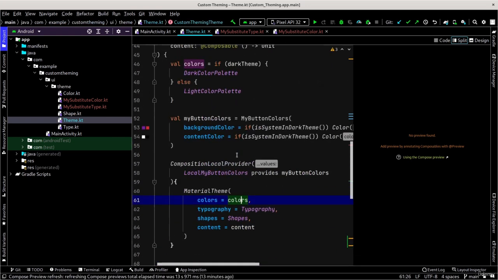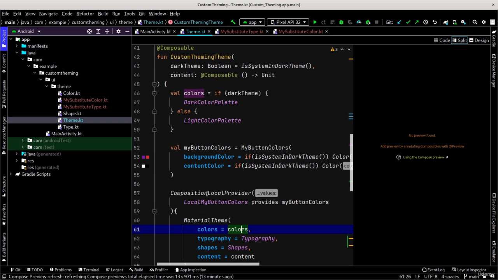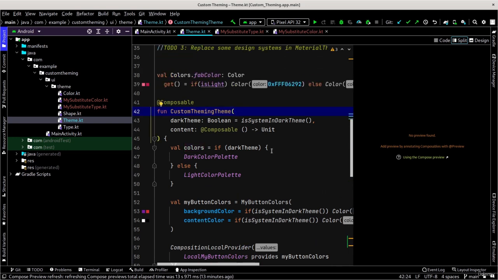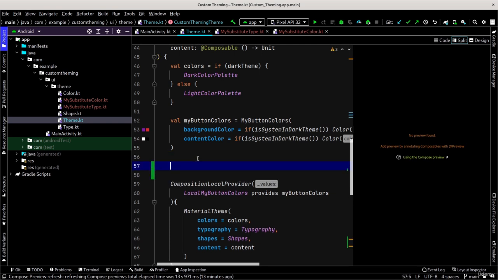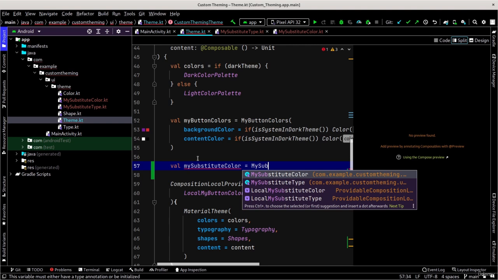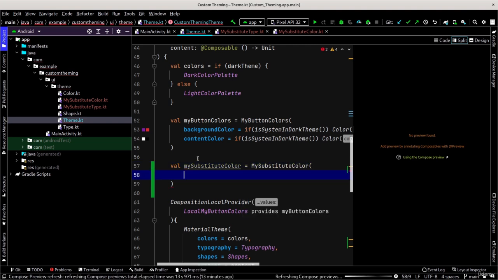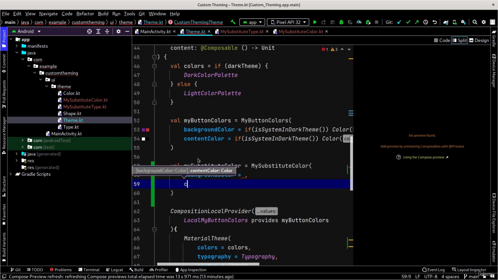And inside the body of the theme composable, which is custom theming theme, I create two variables to specify my values for these two types that I want to pass along to my theme. So first I create a variable, my substitute color, to create a new instance of it. And for background color, I specify one value, and for content color similarly.